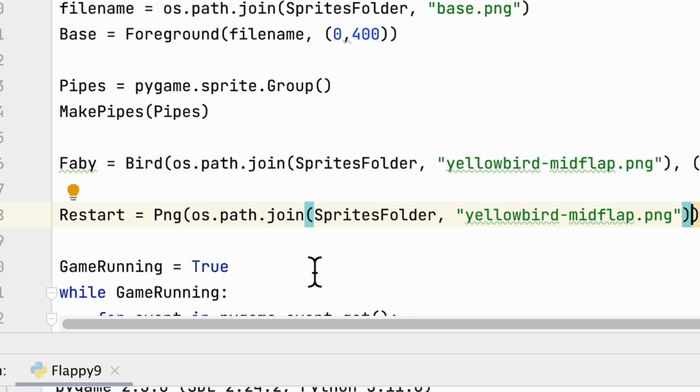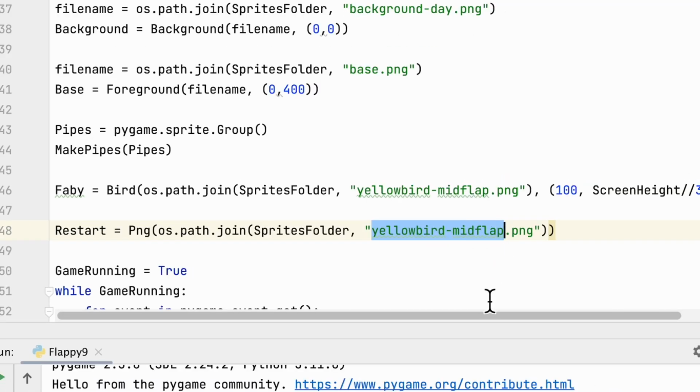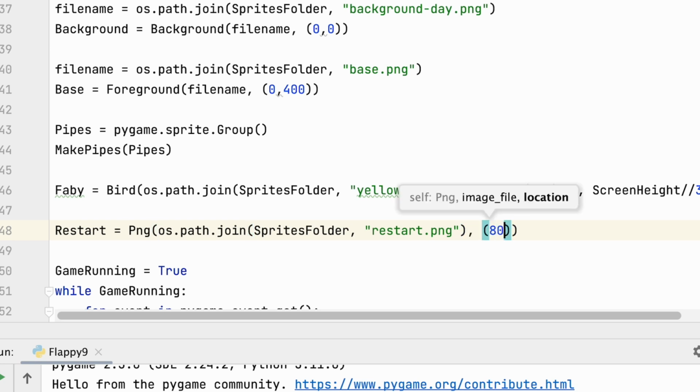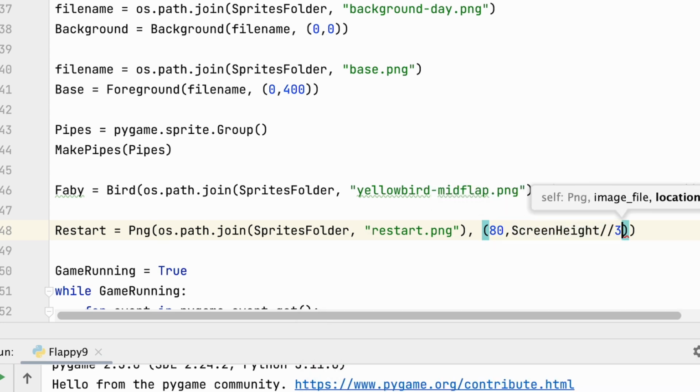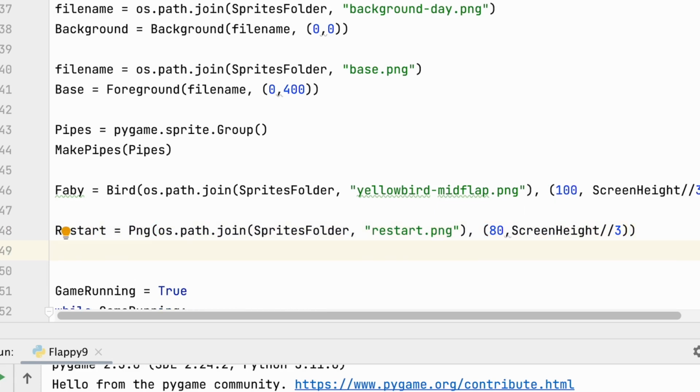I'll pop that in there. The PNG we're going to pop up is called restart. Okay, and we need a place to put it, so we're going to put this at 80, screen height divided by 3.